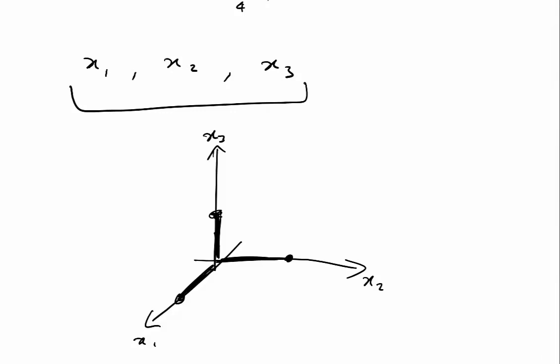Okay, because now let's say, for example, the x3 vector did something like this. It looks something like this. Well, fairly obviously, it consists of a part of the x2 vector and a part of the x1 vector now. So now the x3 vector can be written in terms of x2 and a bit of x1, which means that now our system is linearly dependent. Whereas if it was the case like I had before, if it's linearly independent, it means that each solution has its own plane. It lies in its own plane. It cannot be broken up into elements of the other solutions. Okay, hopefully I've made that clear.